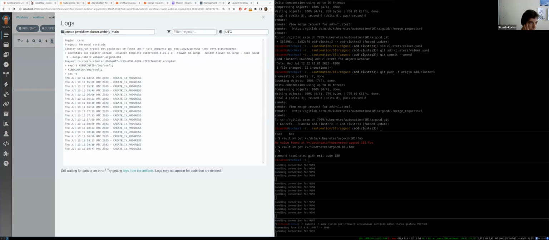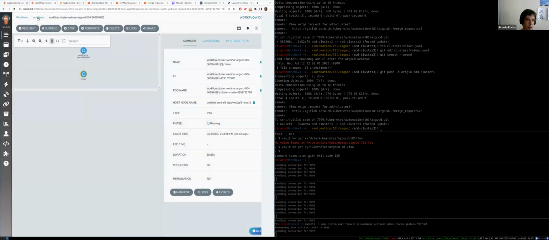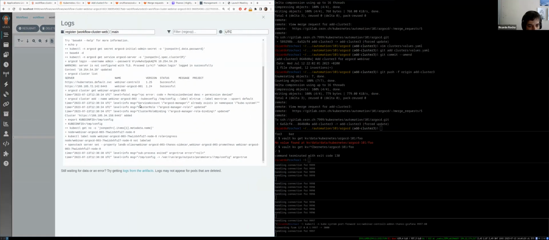All right. While we wait for this, the other thing that Jenna mentioned was the monitoring. For the monitoring, we are relying on Thanos. The way Thanos is being done is that on every cluster we are deploying, and if we go here to the workflow, the last step in the registration is registering in Argo, but it is also setting up these 2 DNSs. You can see here that there's a pattern where we use the name of the cluster and then Thanos sidecar, and another one for Prometheus. These are basically the endpoints we need for Thanos to be able to contact the remote Prometheus and scrape the metrics from the clusters.